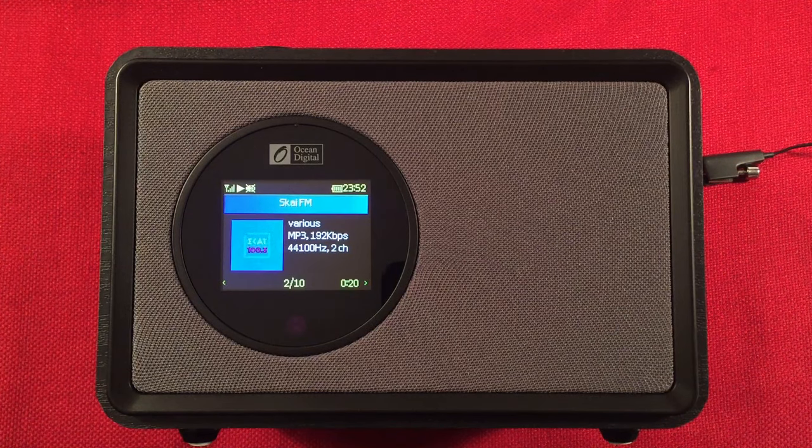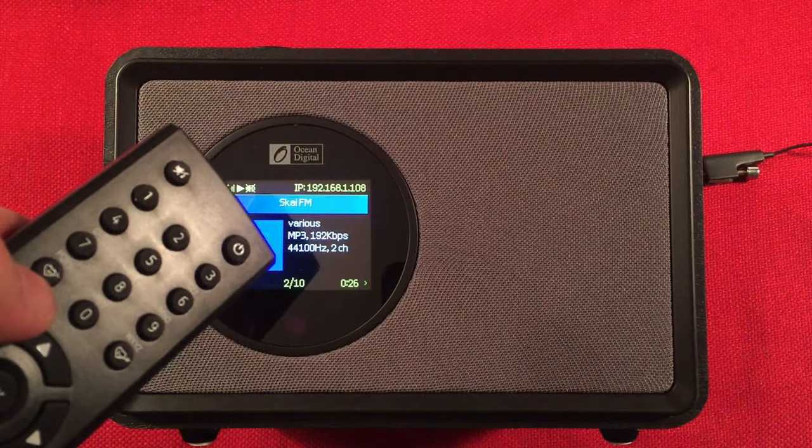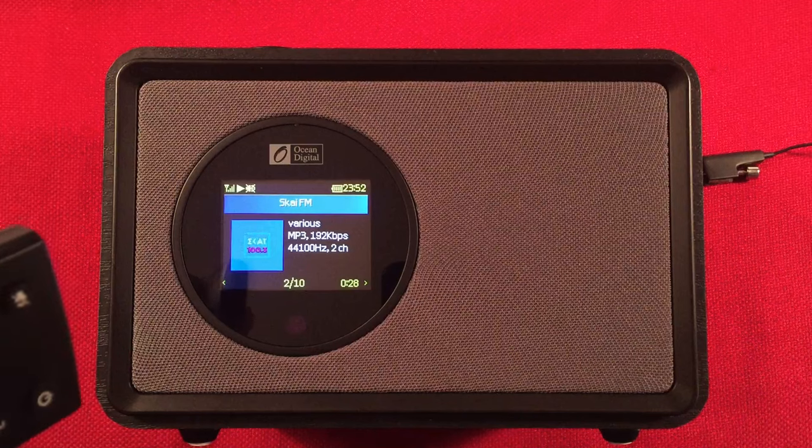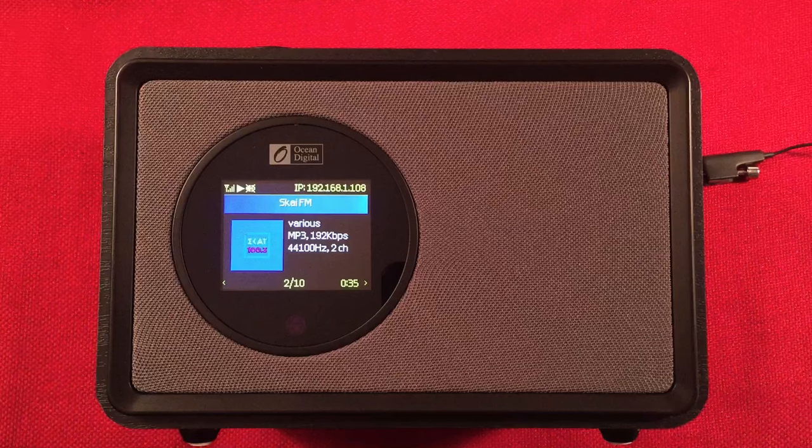So if I want to save it, you just go with the favorites and on the remote, it's pretty simple. You just hit that little arrow going down into the heart. So we're going to click it. Stored. Nice. Okay, so we got that Greek station, which I don't know what they're saying, but I'm hoping to find some music.